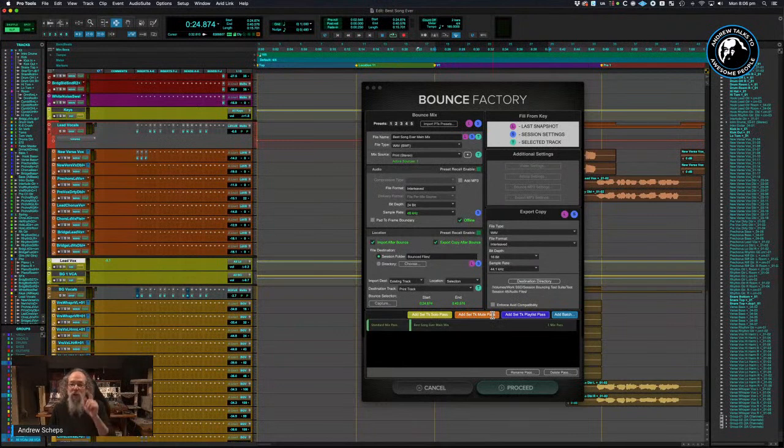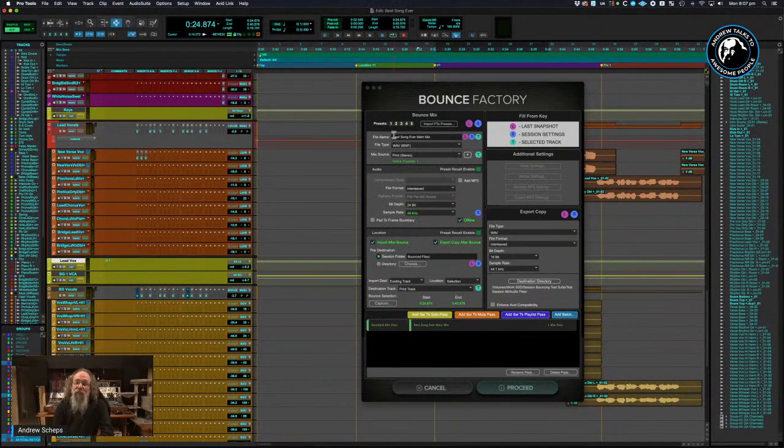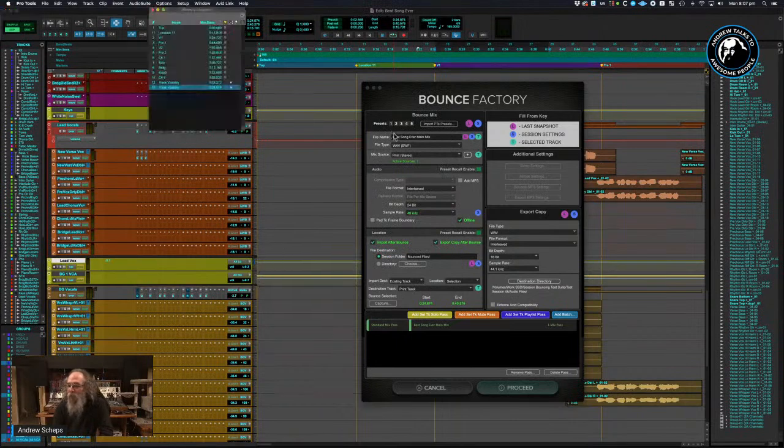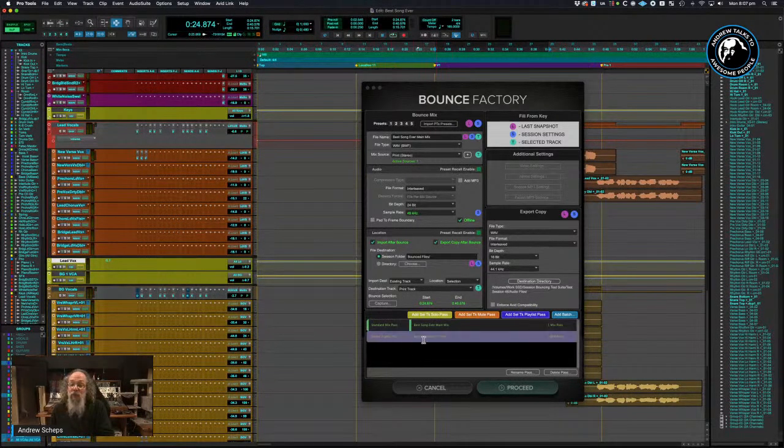Whatever tracks are selected are going to be muted. Otherwise, it's exactly the same as the snapshot that we're going to take. Click this. It says, okay, what do you want to call this? This is my TV mix. Hit OK. Grabs a little bit of information about that track. So if we had switched its playlist or whatever, it would know that, and it adds it to the list. So now we have our standard mix pass here, which is our best song ever main mix. And we have a muted tracks pass, which is our best song ever TV mix.